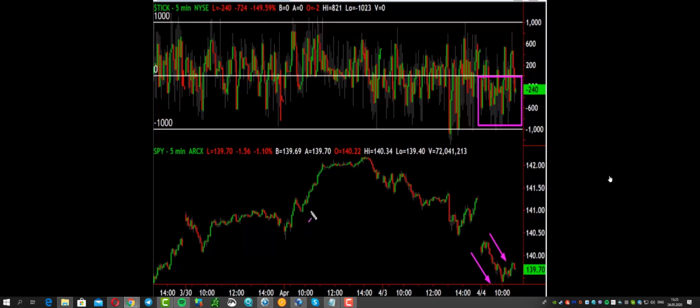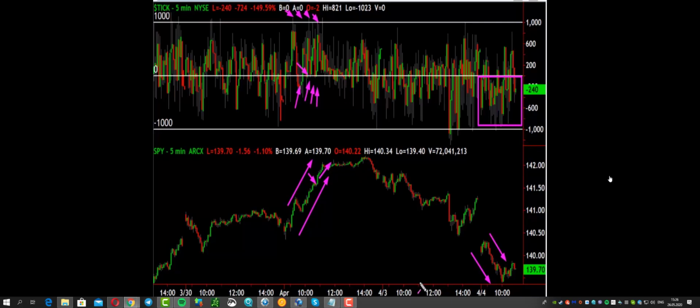And then you can see here on a day like this, where we got this nice uptrend, again, you don't want to fight it if the ticks continually are hitting plus 1,000, plus 1,000, plus 1,000, plus 1,000. When they're pulling back, they're only pulling back to like zero. On a day like that, you don't want to fade the ticks. You want to go with the ticks, meaning that if they pop up here and then they pull back to zero, that's your opportunity to buy and join the current uptrend.